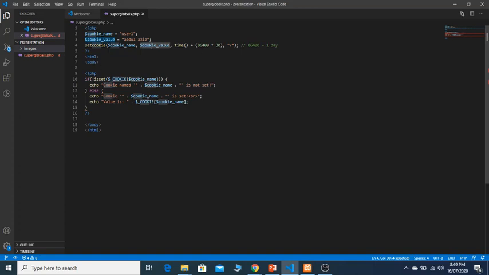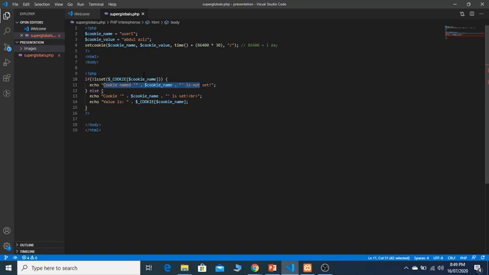After setting this up, going to the further PHP code, let's check. If the cookie of this name is not set the first time, it will display that the cookie named user1 is not set.